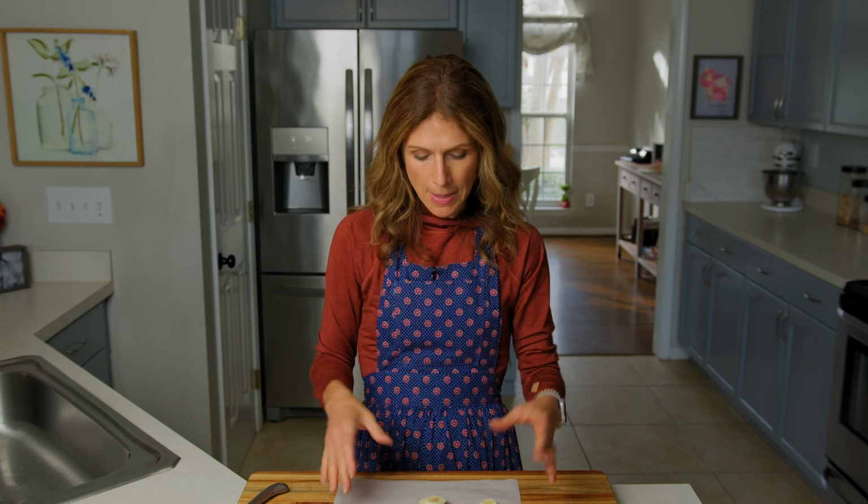All right, keep your butter knife to the side. We're gonna need that to stir our chocolate. But from here, I've sliced up my banana into a bunch of little slices. It doesn't matter how many we have. We just now need to get this into like a rectangular shape on our parchment paper. So how do we do that?